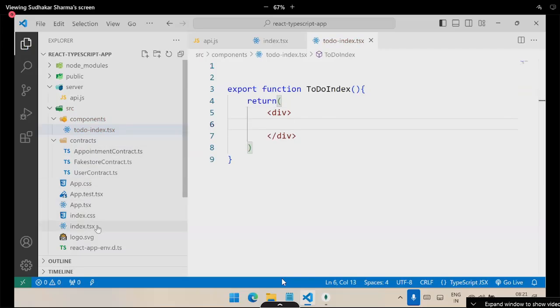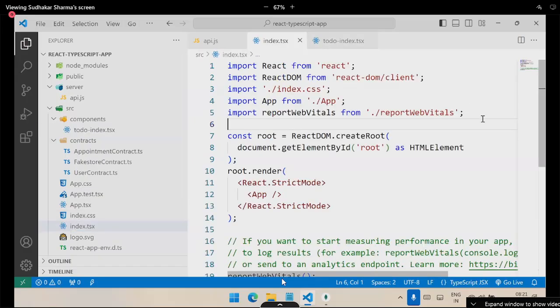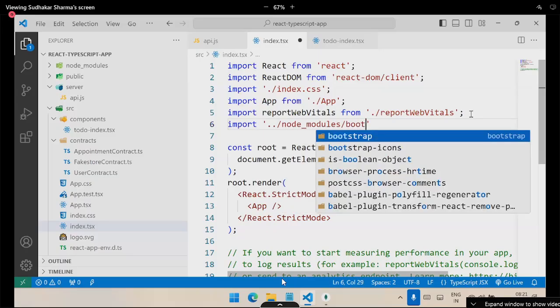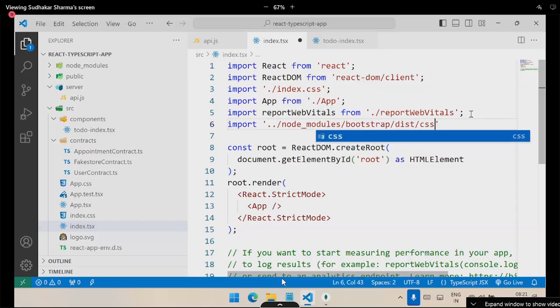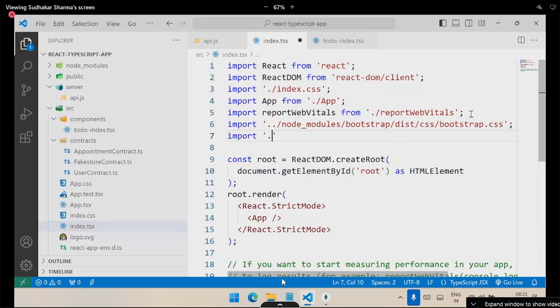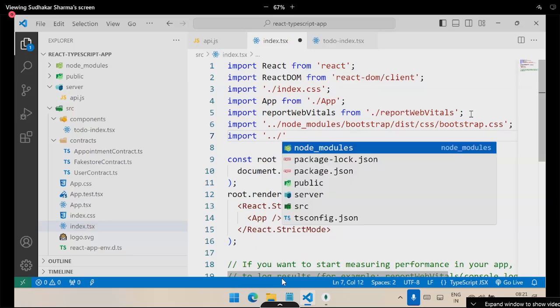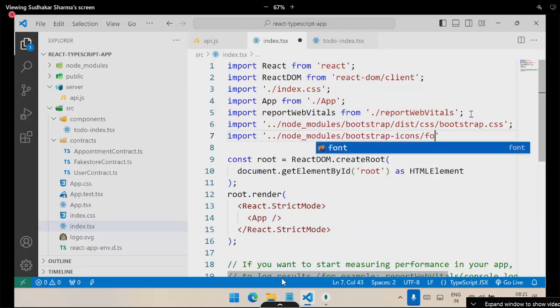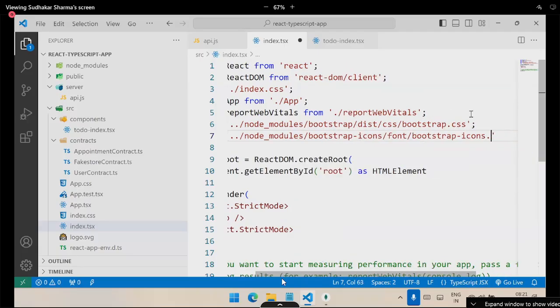And in index.tsx, we will import from node modules, the bootstrap dist css bootstrap.css. Import node modules, bootstrap icons, font bootstrap icons.css.